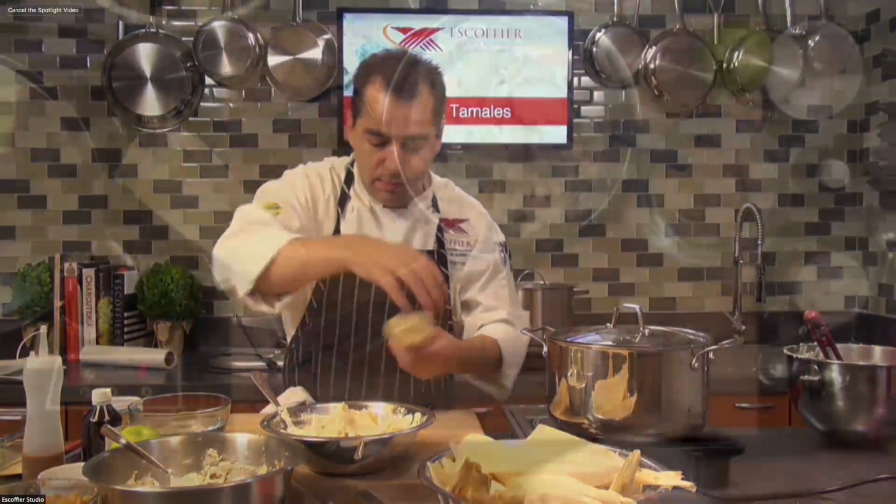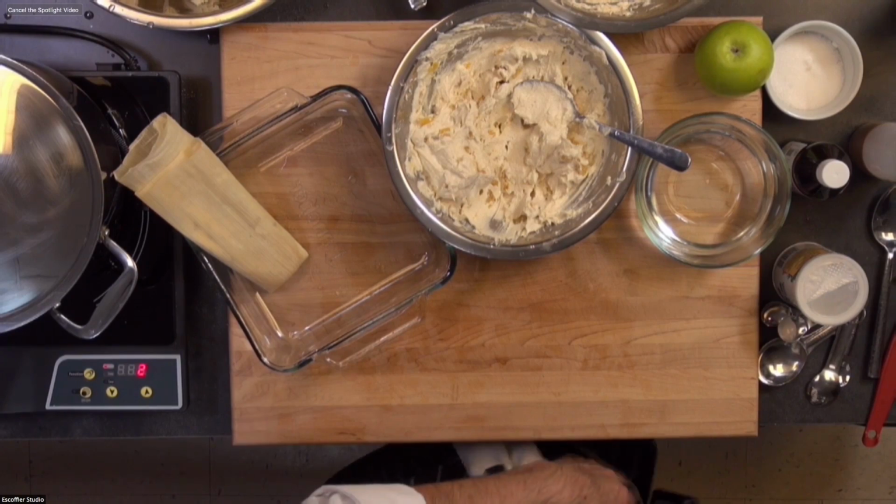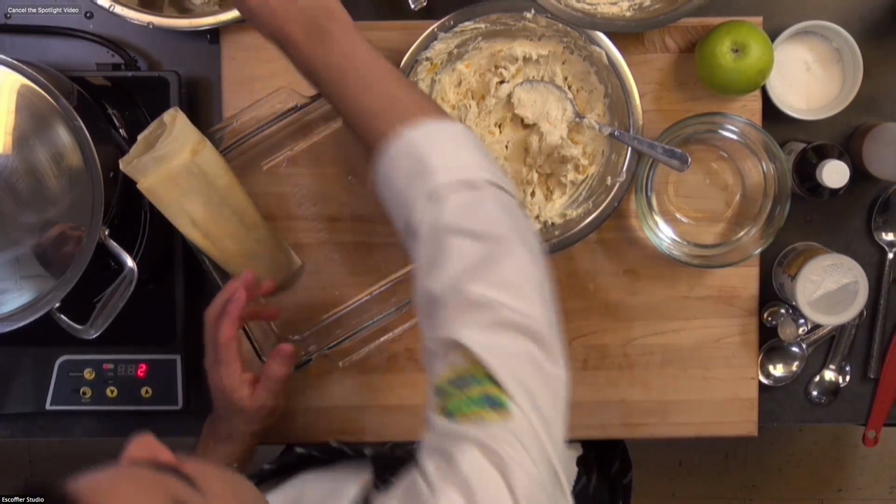So we're gonna fold them like this. Apologize, I think we lost the audio, but I'm back again. Sorry about that. So I was saying now it's time to fold them in.